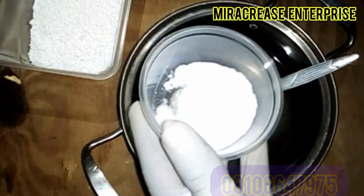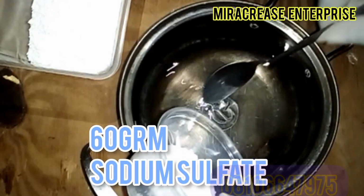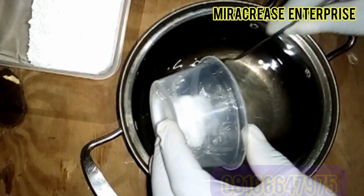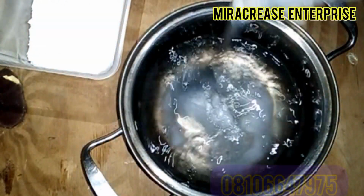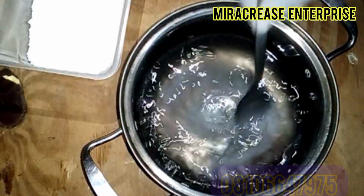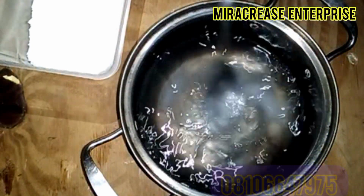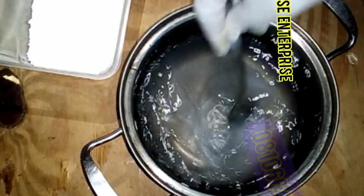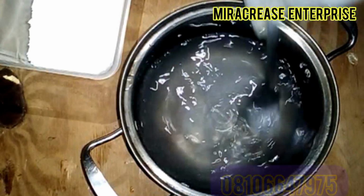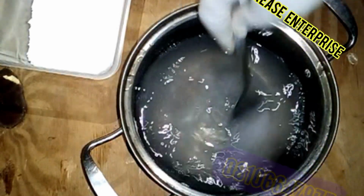The next thing to add is sodium sulfate. I added 60 grams of sodium sulfate. Immediately I add it to the water, I stir it. You are going to stir it, make sure everything is properly dissolved and disappears in the water. So you stir it very well. If you have your stirring stick, use it. You can also use your electric mixer.